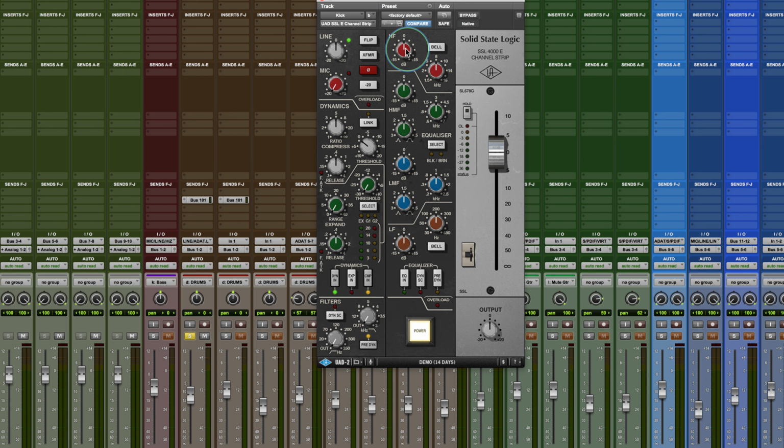On the EQ itself, you have a high shelf. Now, there are two modes for this. There's a black mode, so let me put the EQ in here, or the brown mode, or brown knob. The black knob is a little bit more aggressive. The original was the brown knob. This is what came out with the original console in the late 70s, 79, I believe. It does change some things. The boost is plus minus 15. When you go to the black knob, I believe it changes to plus minus 18.